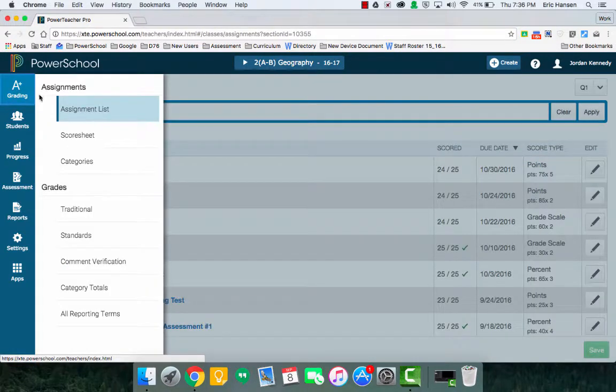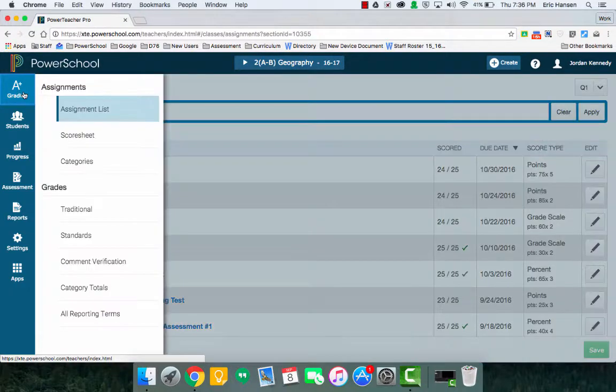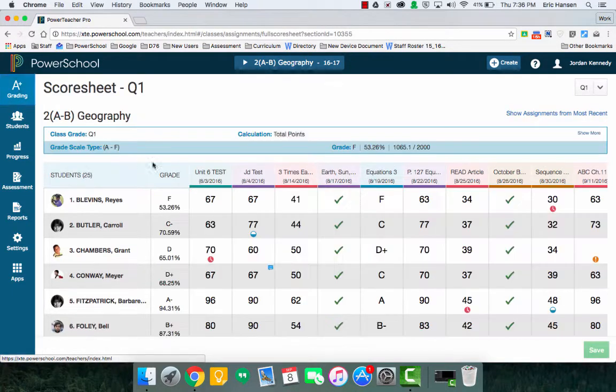Okay, so when I click on grading and click on assignment list, this is where I could generally make any sort of assignments. Also, if I go to grading and go to score sheet, if I make any assignments, that will take me right to my score sheet here and show all the scores that we could go through. So what I'm going to do is show you how to create a simple assignment, and then, if you have a bunch of assignments, how to navigate this. In other videos I'll talk about other areas of PowerTeacher Gradebook and keep it nice, simple, and easy.